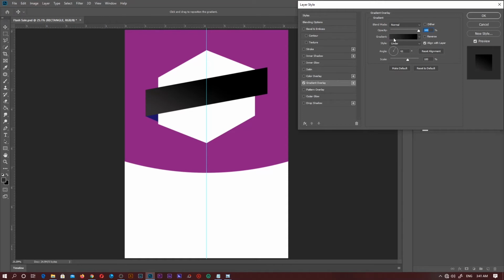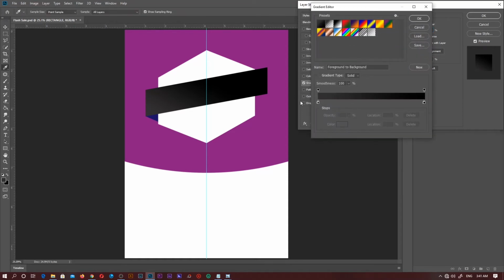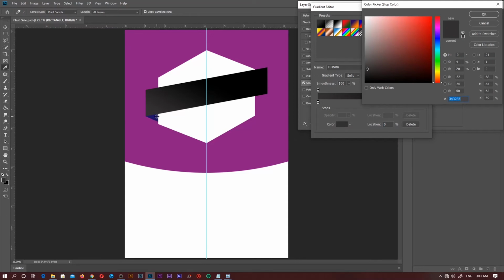Then I'm going to actually click on it one more time and change the colors. So now you see we have gray and black. I'm actually going to change the colors using these two stops at the bottom. So for the first one, which is a gray, I'm going with a blue color. No, sorry, that blue is actually going to make this one invisible. So I'd rather go with a purple color for that side and make it a darker purple. I think this is okay.